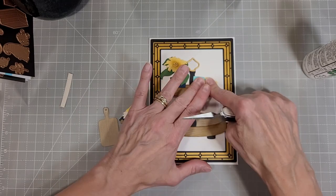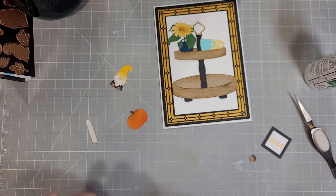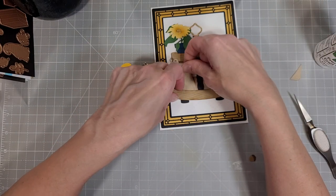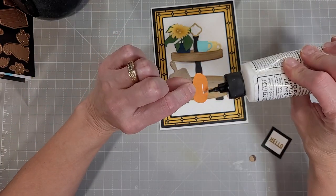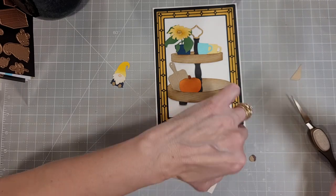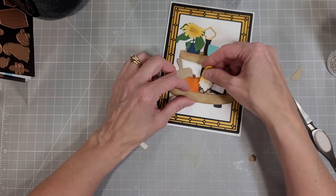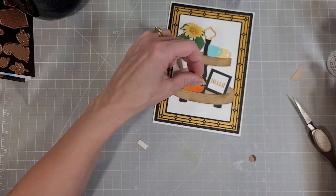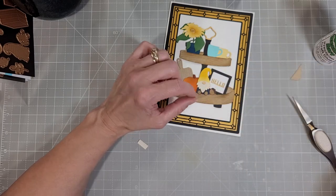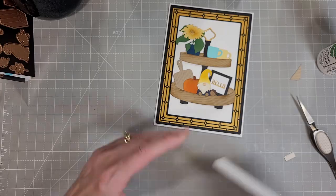Here I'm debating how much of that center post I want to cover, trying to keep it not hidden — I mean I did create it, I wouldn't want it hidden. This cutting board is adorable and there is a sentiment set that goes with this collection, and several of the sentiments fit right on that cutting board, so if you wanted to add one you certainly could. I chose to use the letter board to do our sentiment, which has a hello die that fits perfectly on it. I'm adding some dimension behind that, and that little gnome is going to sit right in the middle of the lower tray. Then I just had to find a good spot for that acorn and it covers the gap next to the letter board perfectly, so we add a little dot of glue and put it right on the letter board. So cute.